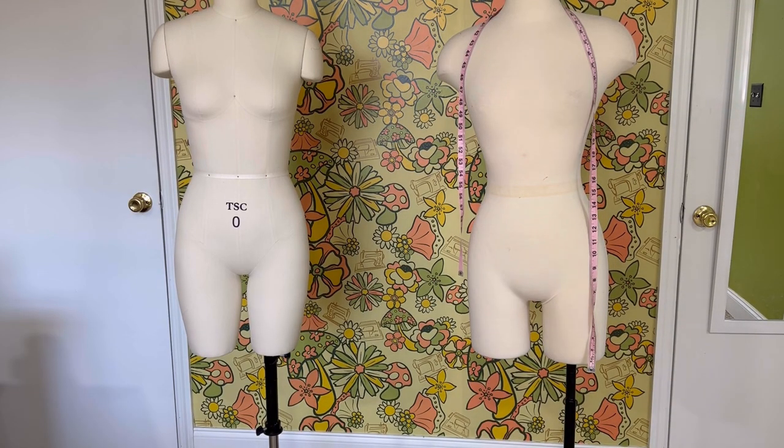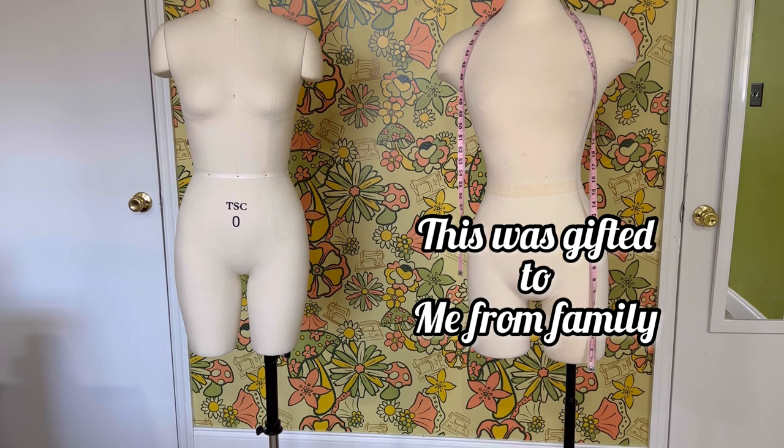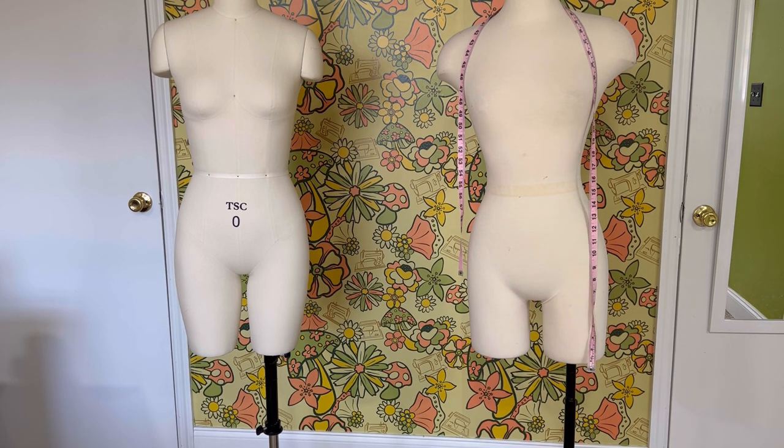Let's talk about my dress forms. I have two little display forms for my kids and one display form for me, plus a professional dress form on the left that I bought last year as a treat to myself. I've only ever used the display form, which I can't really drape on and is no longer my proportions — I lost all of my bust to breastfeeding. The professional one is a size zero, very close to my measurements with the bust being a bit too big. It has removable shoulders, is very durable, and is a pinnable dress form. I use it for altering patterns by myself and doing fittings, and I look forward to learning how to drape on it.